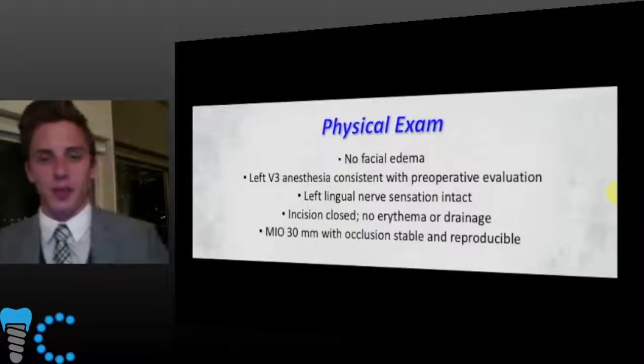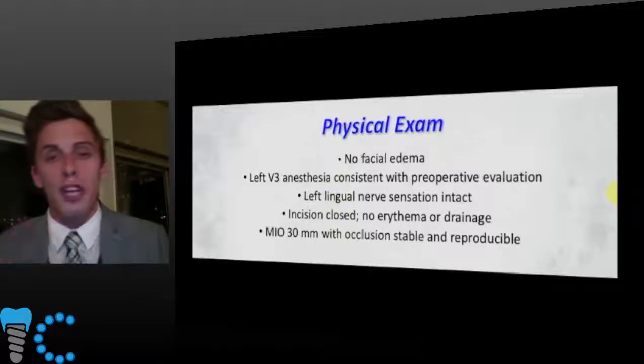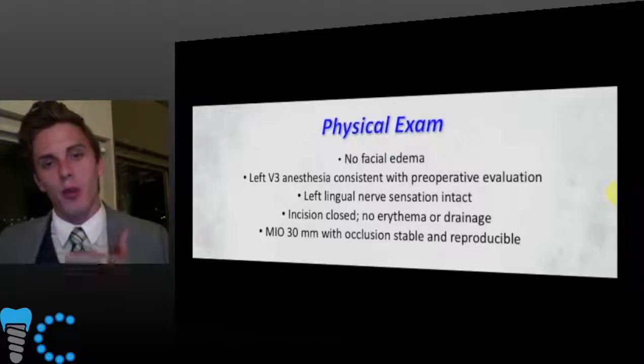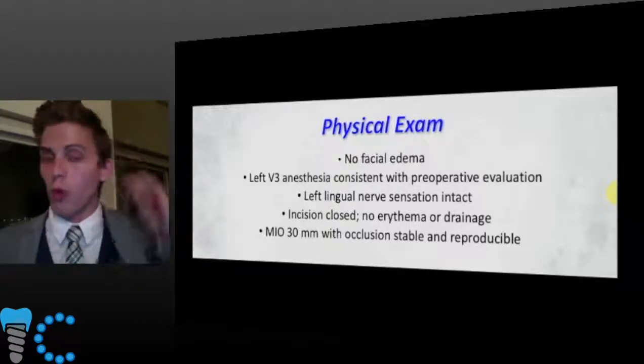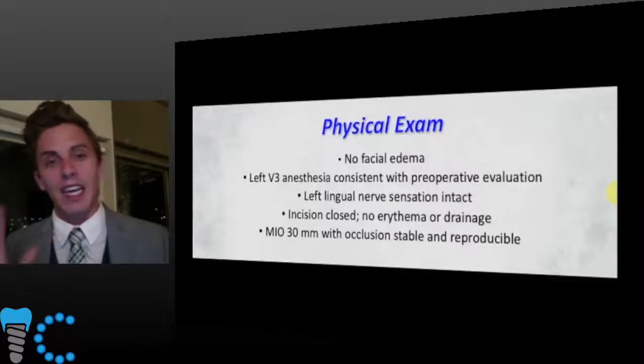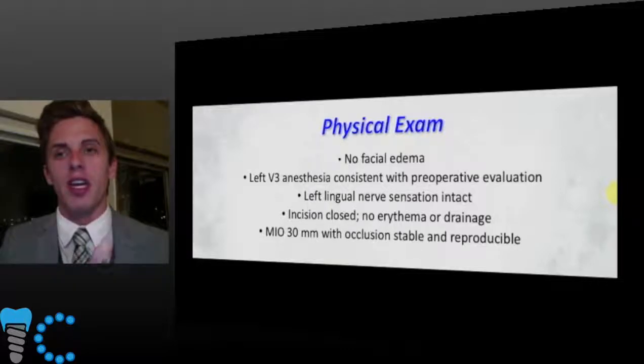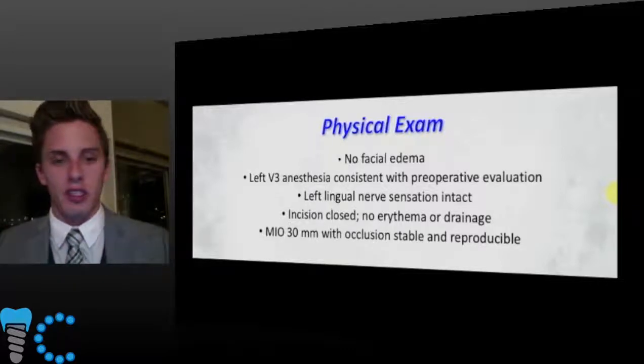The one thing I do want to say, and I apologize, is we took that lateral window or that buccal cortical plate off. You can put it back on. The problem is sometimes when you put it back on, you can actually compress the nerve. So a lot of times we won't put that plate back on and then just primarily close the tissue.